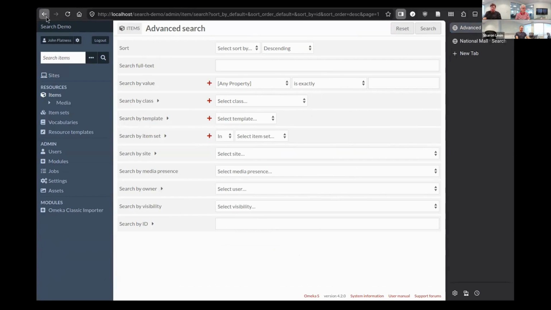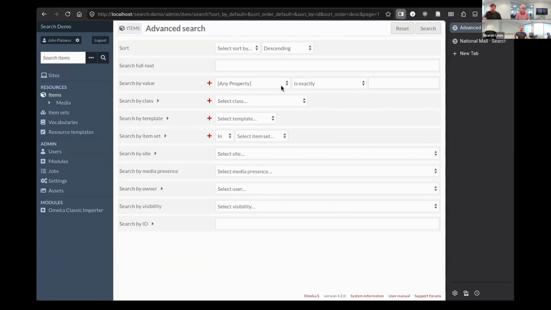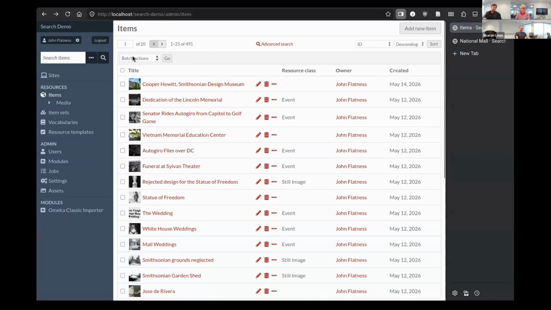One of the things that's most interesting, I think, just to think about with those features and the advanced and being able to limit all this stuff down with the search is that it plays along really well on the admin side with the batch actions. So if you know how to create a search, Kim sort of mentioned this in her talk a little bit, if you know how to create a search that gets you the results that you want, and you want to do some action, you want to put everything into a set, you want to add a piece of metadata, you want to do something like that, you can do that with these all options on the batch edit.